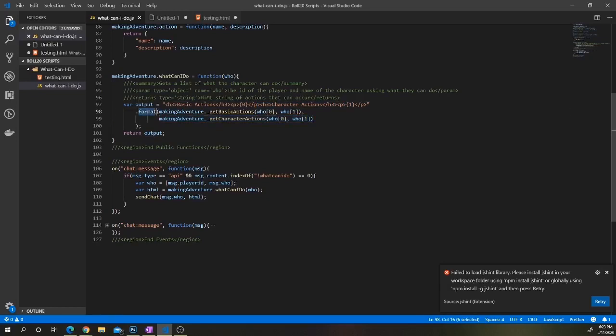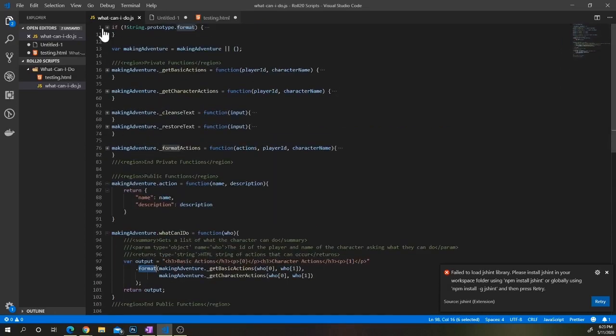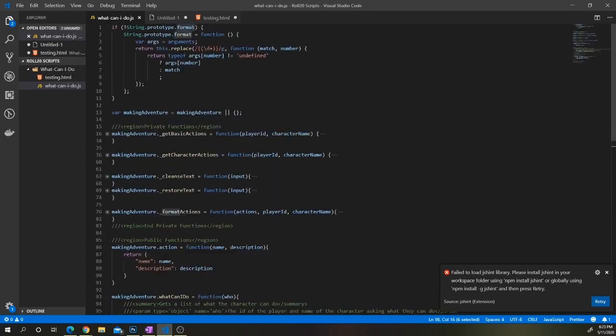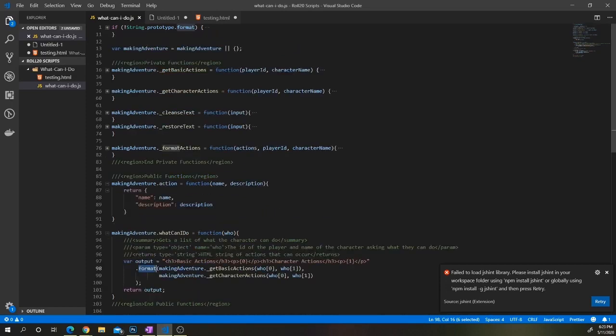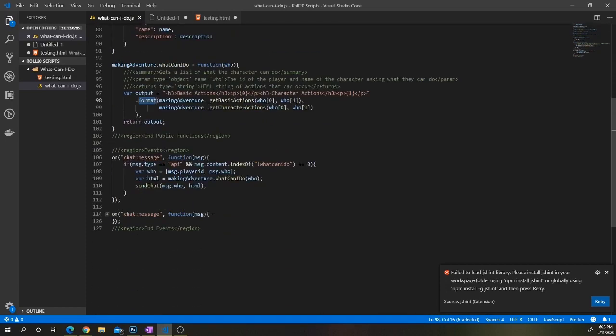Now, just for you to know, string format is not built into this framework here. So at the very top, I've defined string format here. This is just a general find and replace based on the parameters that you provide. It's a nice way to keep, so I can write out a string for HTML and not have to keep splicing it with variables. So it just works for me. Go about it your own way.